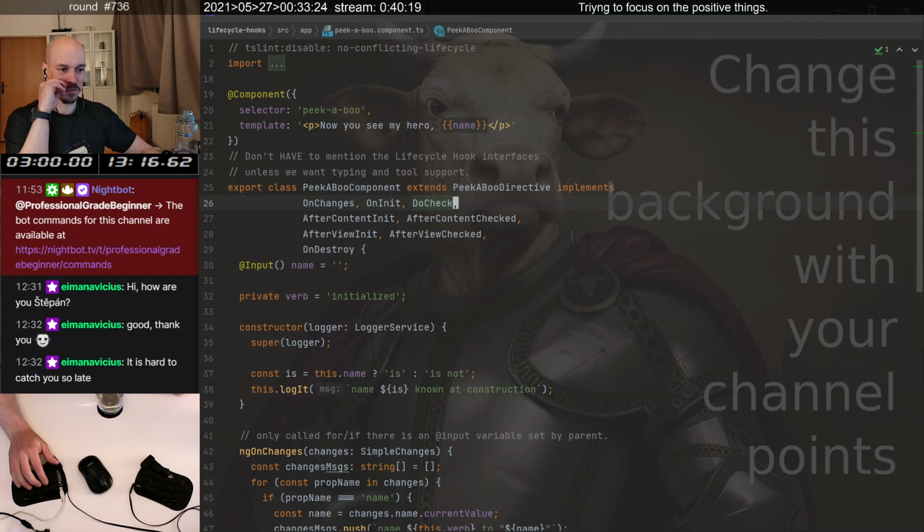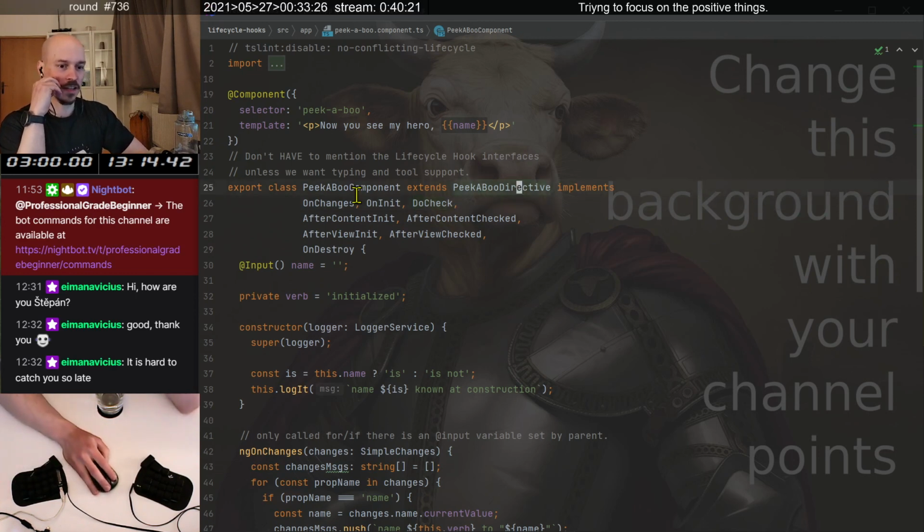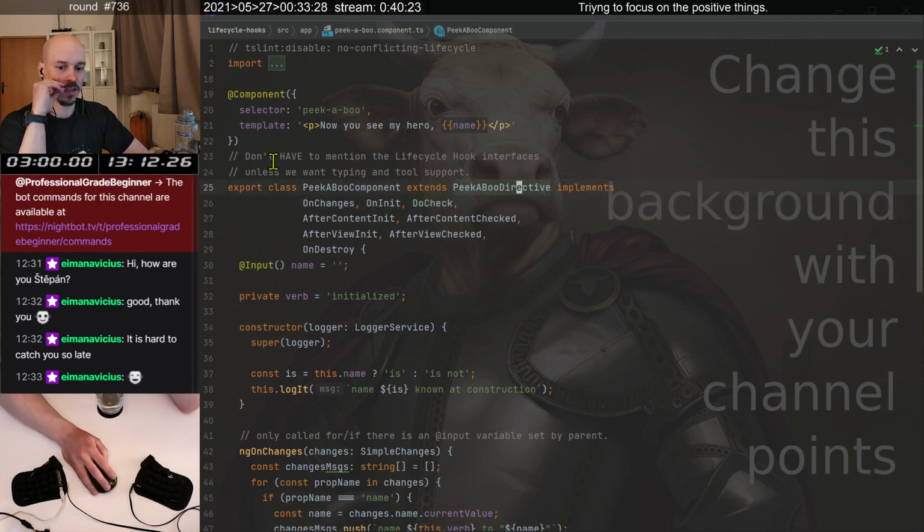Maybe you will know. Like they say here, you don't have to mention the lifecycle hook interfaces unless we want typing and tool support. I don't know what it means. And I suspect you will know. You know a lot of stuff.